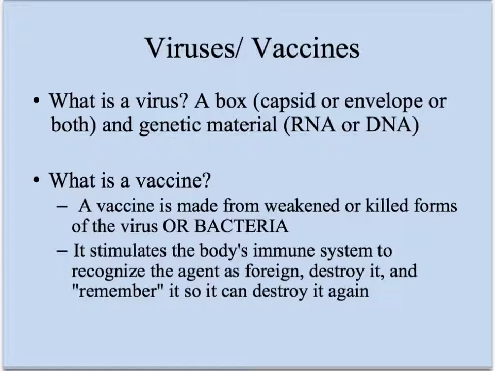So when you get a flu vaccine, you're getting kind of the sad, decrepit little form of the flu so that your body can fight it easily and then be ready to attack on a higher level when the actual flu virus gets you. So it destroys it faster than you can get the symptoms. So a vaccine, we want to remember, can prevent a virus and a bacteria infection.